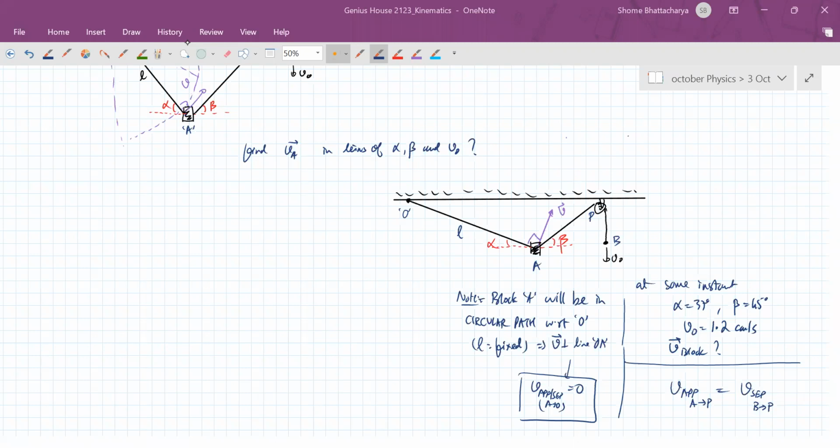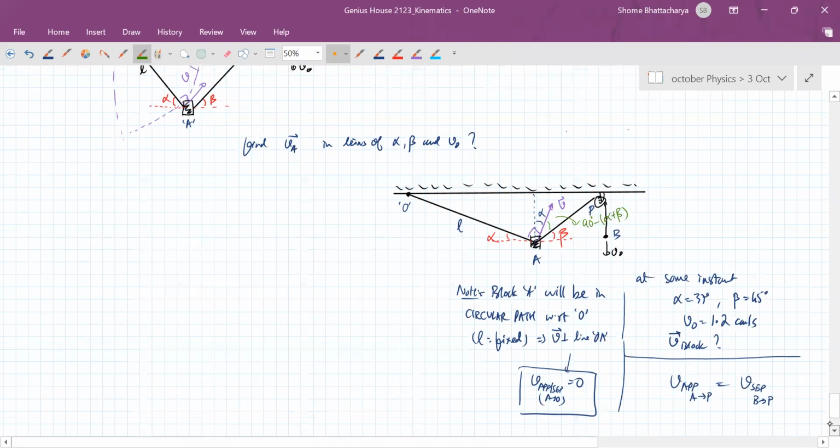So we're done. Can you send me the answer? Sir, V sin(alpha plus beta) is equal to V naught. How did alpha plus beta come about, beta? Sir, because this angle is alpha, no? Is that correct? Yes sir. So this angle is how much? 90 minus (alpha plus beta). Yes. So your answer is correct.